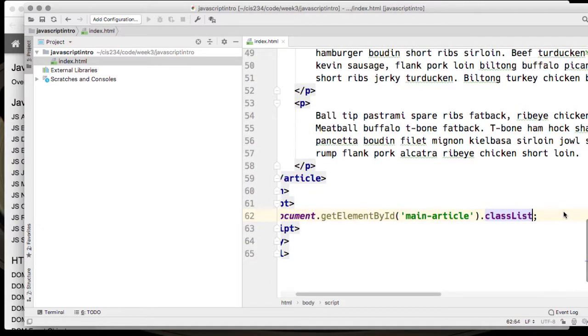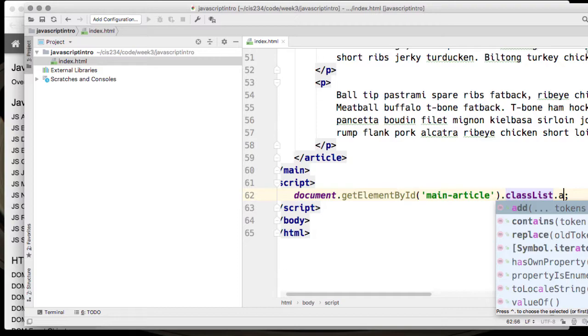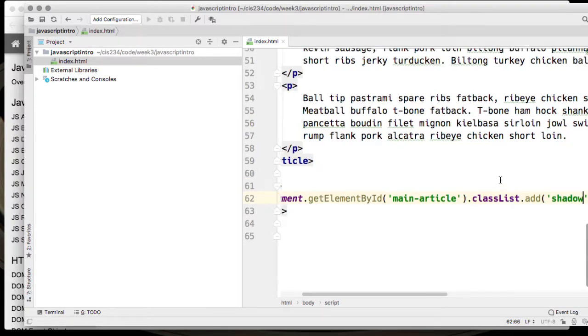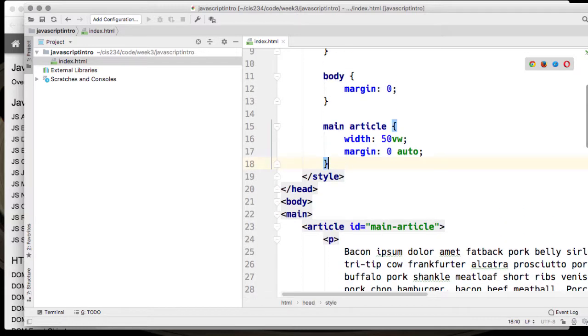So let's add a class to this. We'll add a shadow class, and we'll create a shadow class up here.